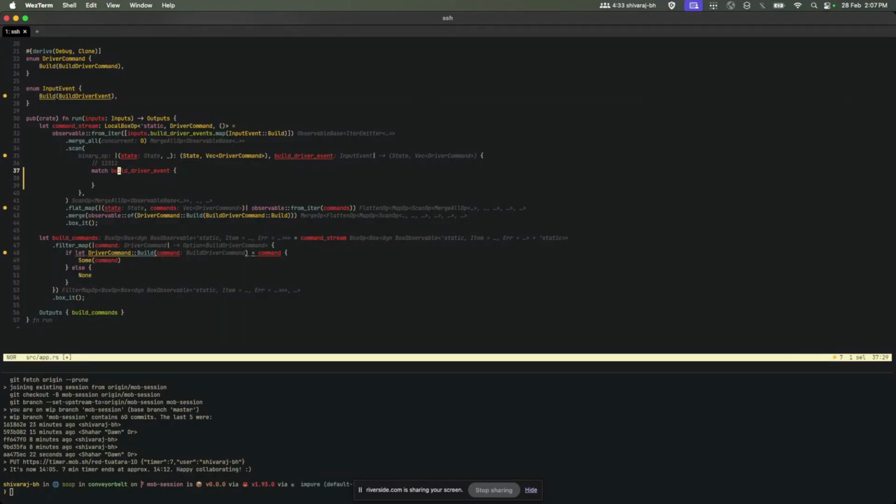No, it should be input event. Oh, that's right. I can just rename it from there, right? Sure. Input. Okay. And over here, I can ask it to fill match arms. Now we have the build driver events.